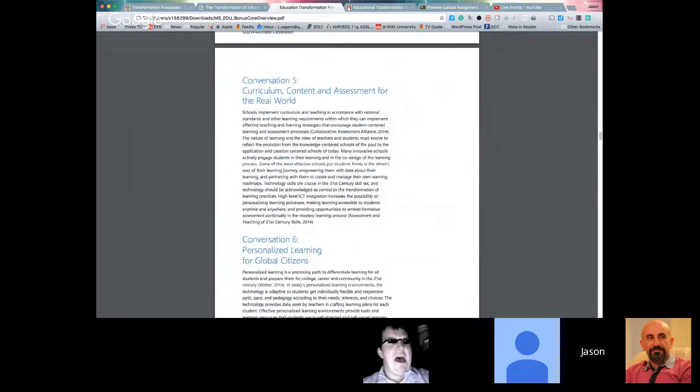Then we've got ensuring that the curriculum and the content and assessment is, well, in their approach, related to real-world activities. So students can see relevance to their learning and to their assessment of that learning. So it's not just abstracted into problem sets that are just involved with them learning conceptual concepts, but they can see that the learning relates to things that they will be engaged with in their future, and that they're assessed on elements that relate to what they'll need to do in the future, not just on what teachers think they should learn for the sake of learning or because it's in the curriculum and so forth.